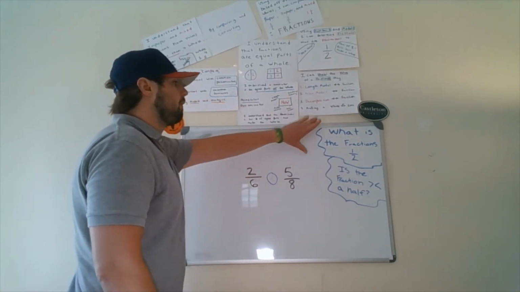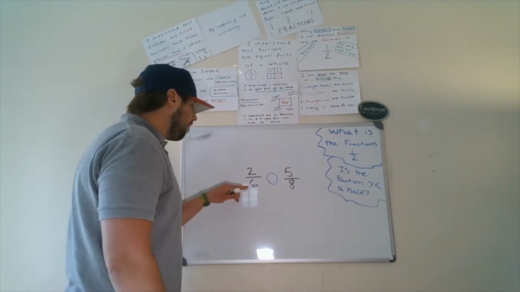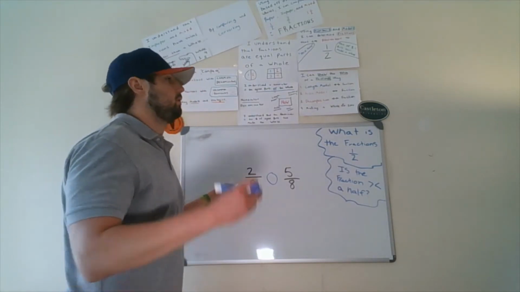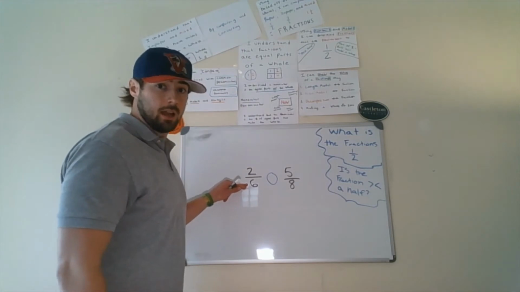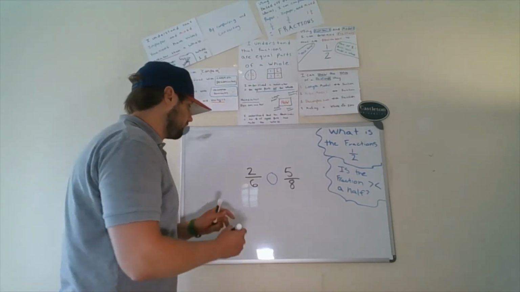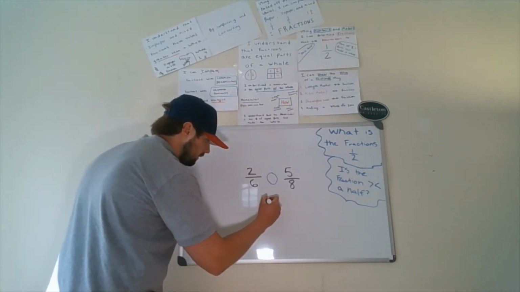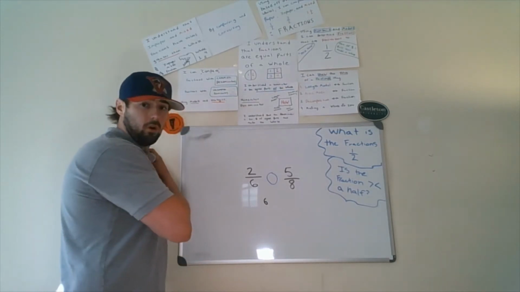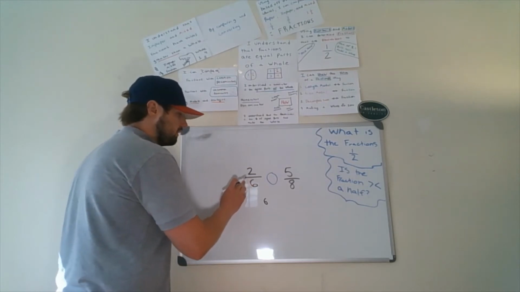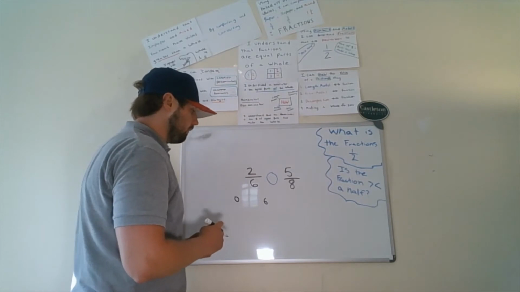The first thing I want to think in my brain is, what is the fraction's half? Well, I always need to start thinking with the whole first. Mr. G has said it a bazillion times. Working with fractions, think about the parts that make the whole first. I know that there is 6 parts to make the whole with 2/6. I know we always start at 0.